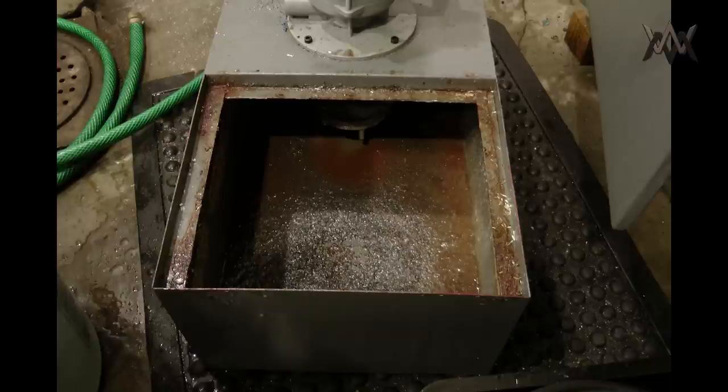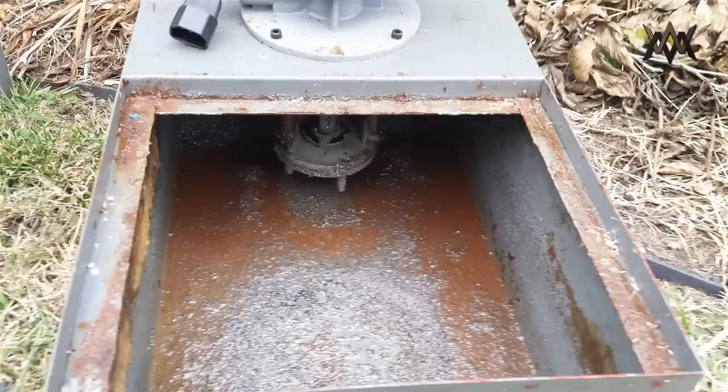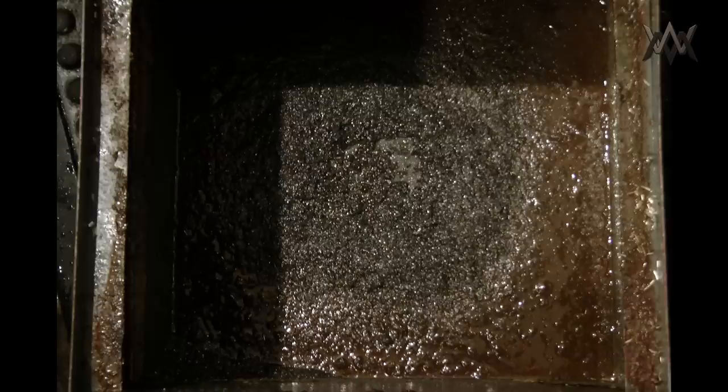So here's just a bunch of images. After I dumped out that coolant, this is what's in the bottom of the tank. And this is about one year's worth of accumulated chips that have made it past my screens. And certainly the pump is sucking those up and spitting them right back out at the tools.